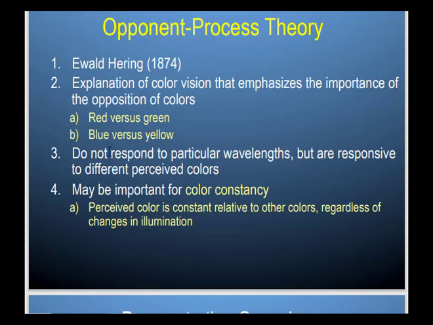But this is actually important for another theory that you'll talk a lot more about again if you go on to take 3113, called color constancy, which is why you can still perceive color as long as you are able to relate it to other surrounding colors, regardless of changes in illumination. Remember, basically, no matter how light it is in the room or how dark it is in the room. So some of those optical illusions that were going around social media, like what color is this dress, or what color is this shoe, or whatever it is, that was playing on this idea of opponent process theory, but it was picking at the idea of color constancy.